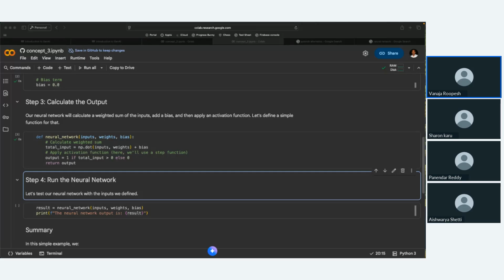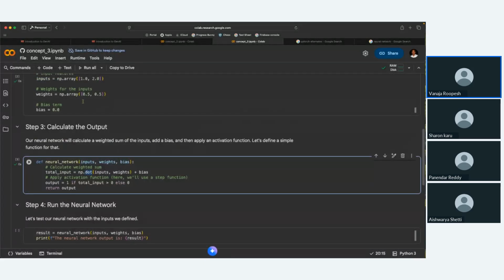Can anyone tell me what is dot? Is it like multiplication? Yes. So what type of multiplication? Inputs is an array, and weights is another array.